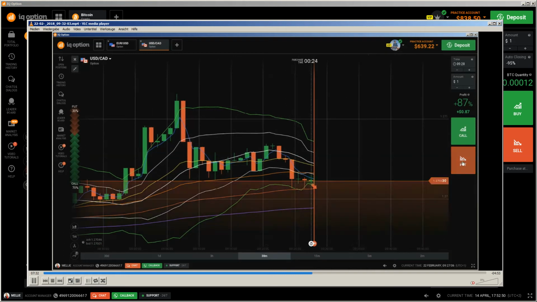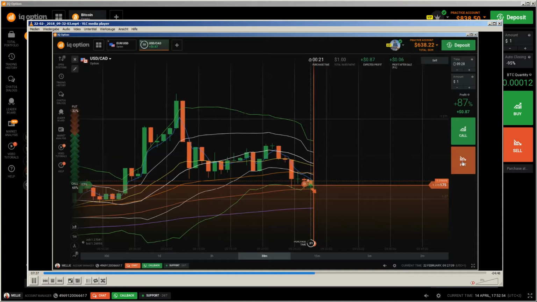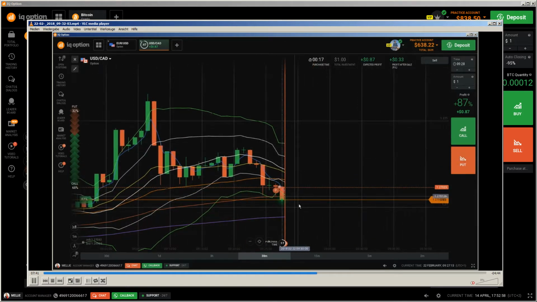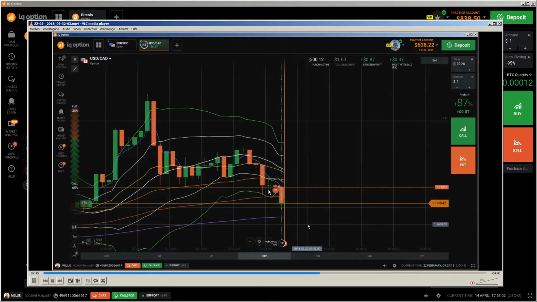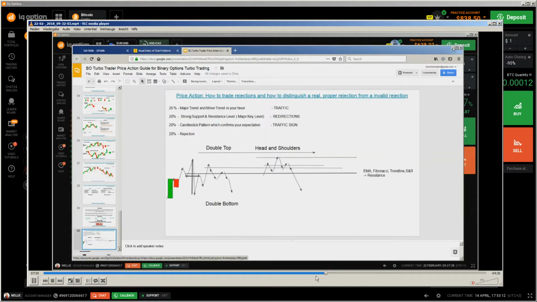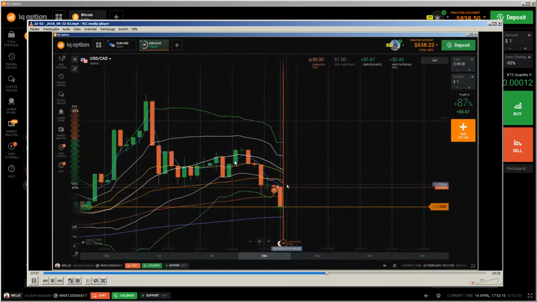You see? Yes, you see, I entered into this trade and then it's shooting down, yes, because I was expecting this because of the downtrend, yes, and this kind of candlestick has shown that we are not heading up further, that we are heading down instead. So, okay, that was this video about the double top and double bottom, yes. But that was no double top.